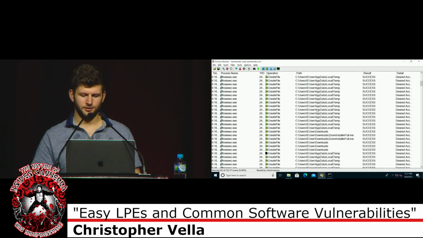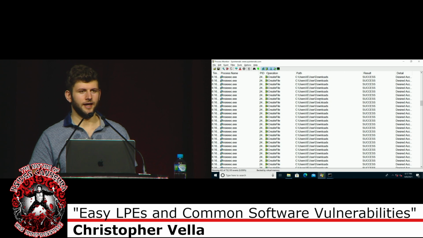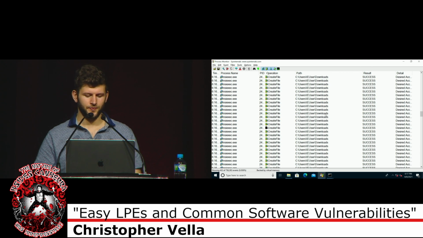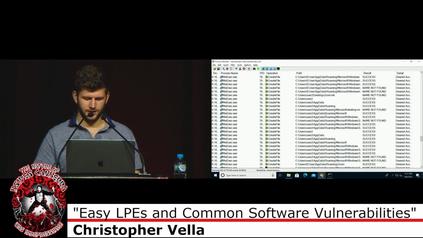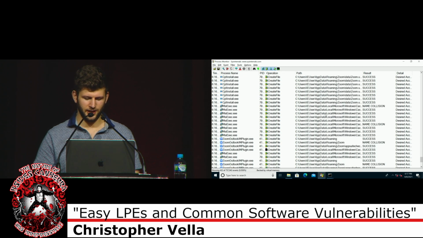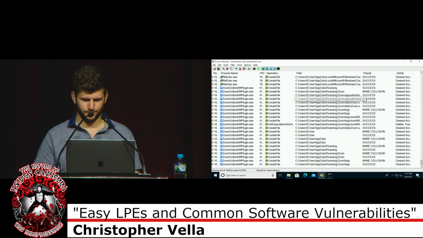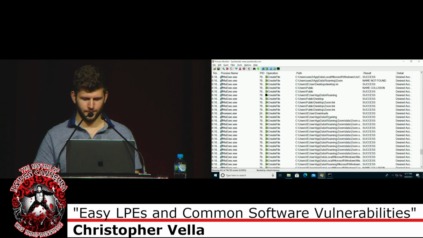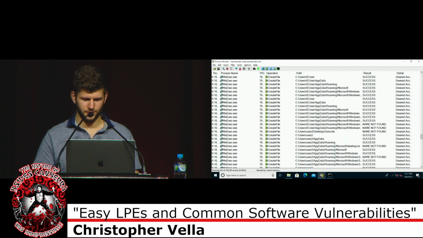And now we can see all the various operations that it did. And typically for vuln research, if you see your target has Zoom installed, you'll install it locally and do these sorts of things on your local machine to identify. And if I scroll down, we'll see certain interesting behavior. Let's see if I can spot this one.